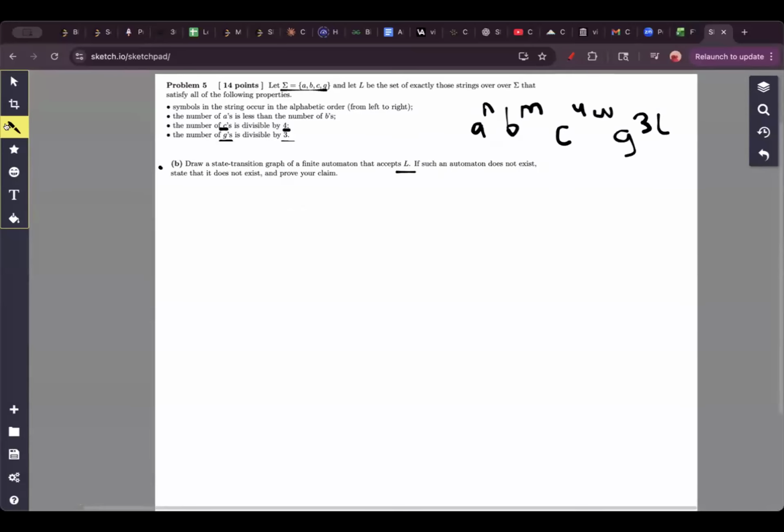But the pumping lemma is going to assume that it is regular, right? Let's assume that L is regular.